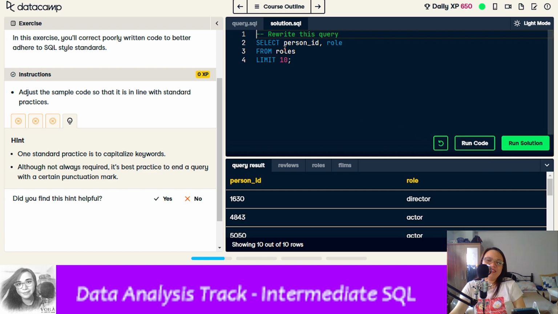New lines. So for every keyword, we have to press the return or enter key.